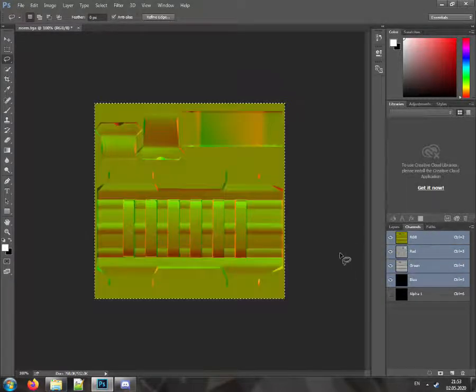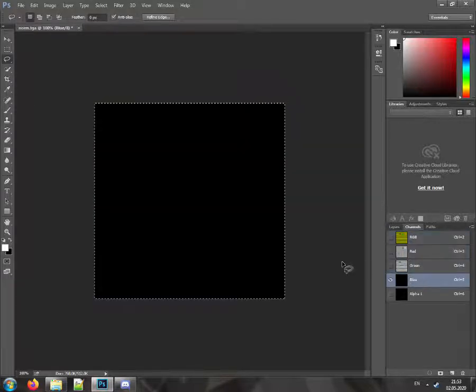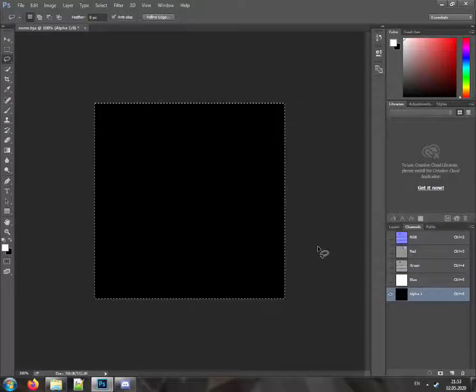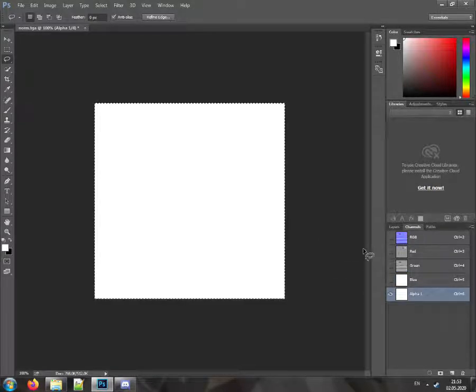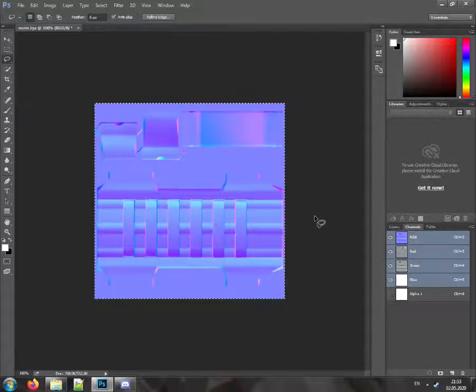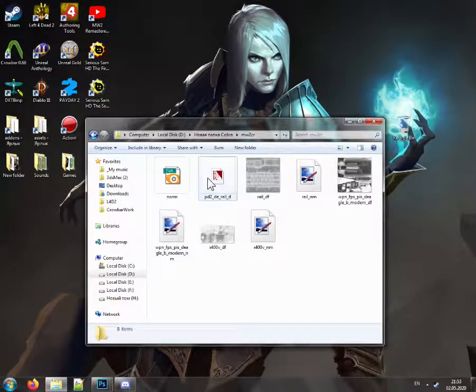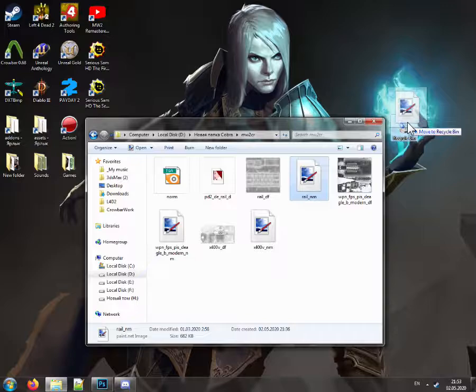Okay, well, this looks like someone's puke. What we've forgotten to do is invert the blue channel to a complete white. And let's do the same for the alpha channel so we can actually see what's happening. And it looks familiar, does it? It looks like the usual Source engine or any other normal engine normal map. We can just save that now and close. We don't need to do anything with it. We can delete the original already.